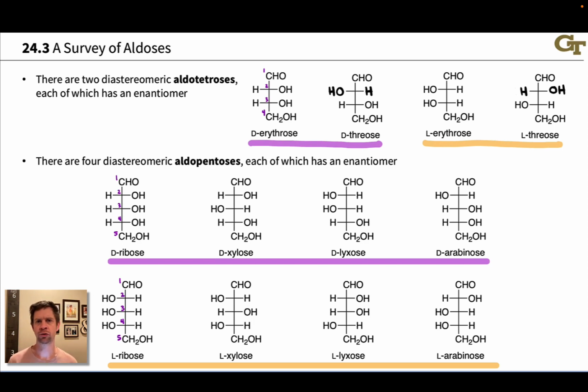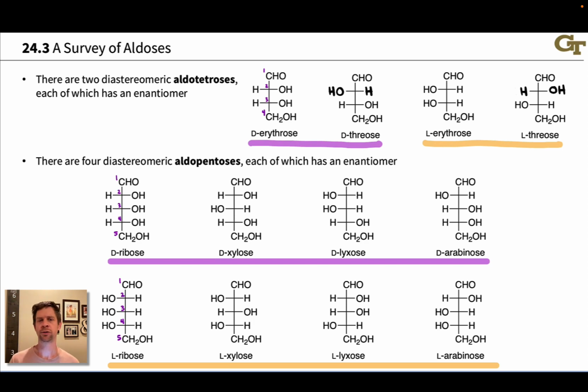There's no reason to know the configurations associated with the name mannose, for example. The main reason we're doing this is to point out some interesting stereochemical relationships between the different types of sugars and to compare and contrast their structures. We're going to see that there's some interesting stereochemical implications that come out of this. For example, there are 4 pentoses. There are 2 tetroses. There are very good stereochemical reasons for this based on the number of stereocenters in each sugar. We'll also compare and contrast the aldoses and the ketoses in structure and see how these can differ.